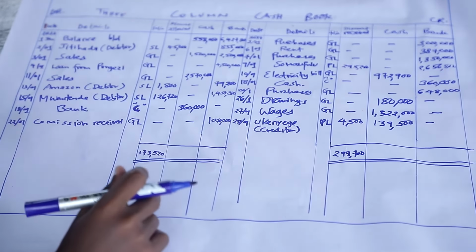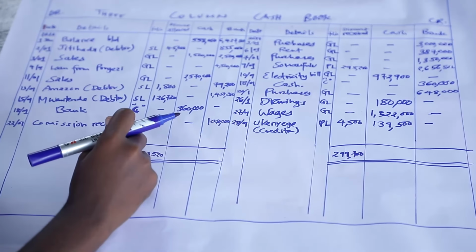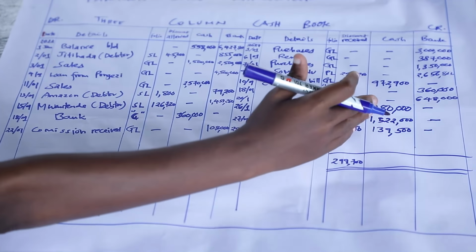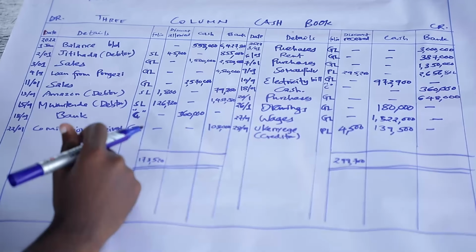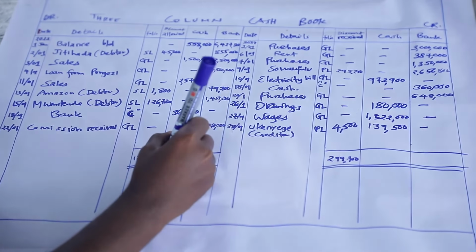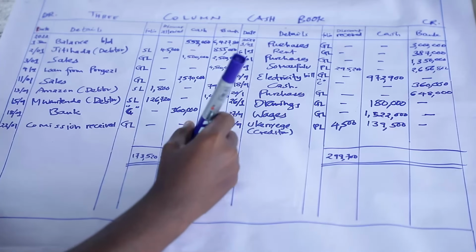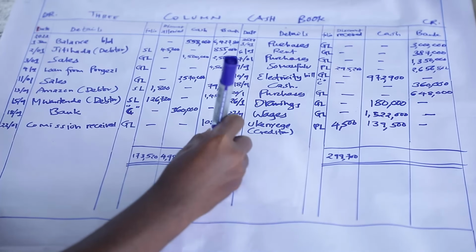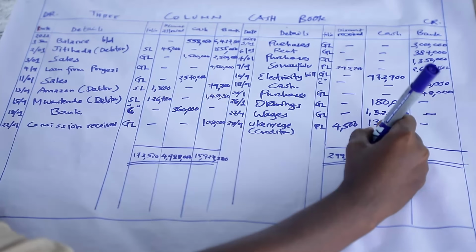So after there, we're going to add up the cash column. We are comparing the debit and the credit side, and in most scenarios the debit side is greater than the credit side because cash account has a debit nature, but in some scenarios the credit side may be greater than the debit side, and there we have an overdraft balance, and in our question we didn't have any overdraft. So the debit side has a total of 4,988,000, and the bank column had 15,927,280. So that it is. So hii total tunaandika na huku.